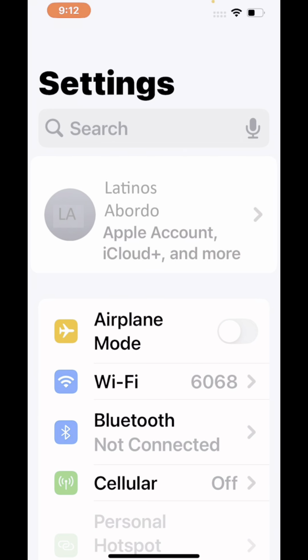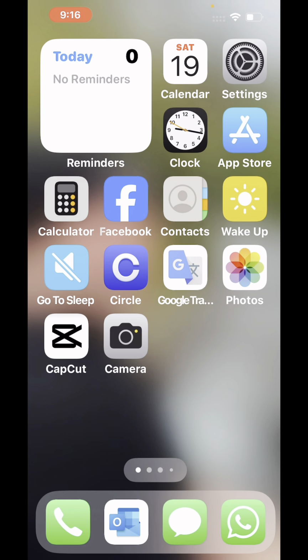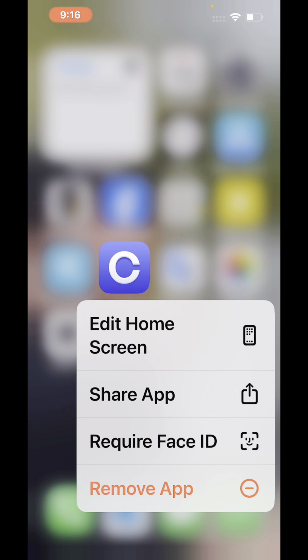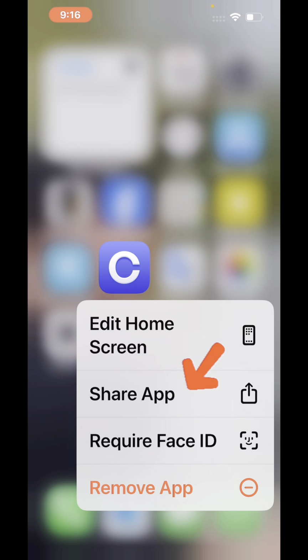Okay, so let's exit out of the Settings app for a moment. In a previous video, I talked to you about how you can tap on any app and you'll get a pop-up message that includes Require Face ID. Now, we did that earlier for all of your banking apps.